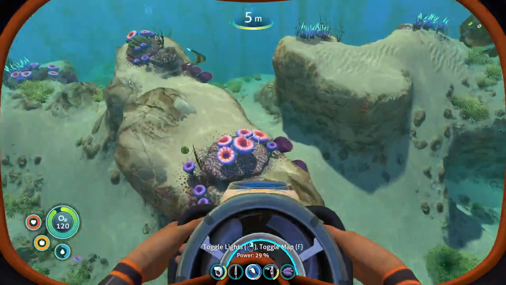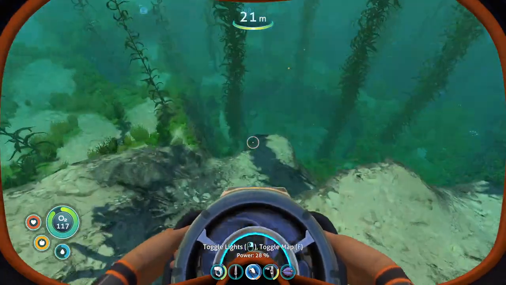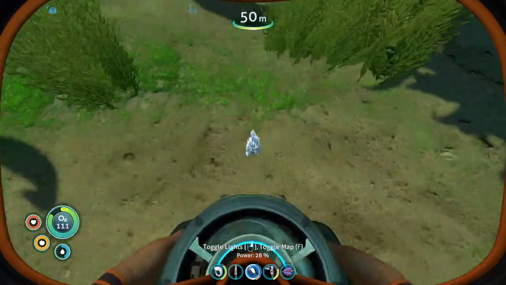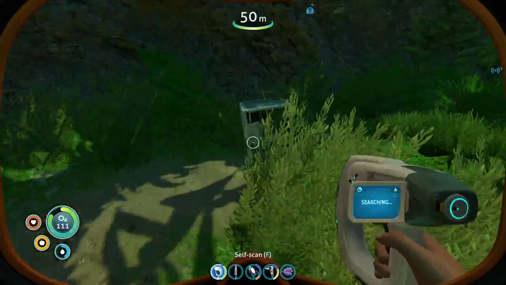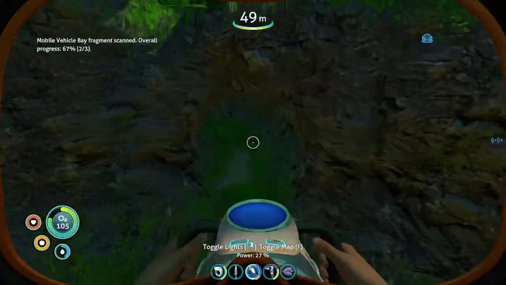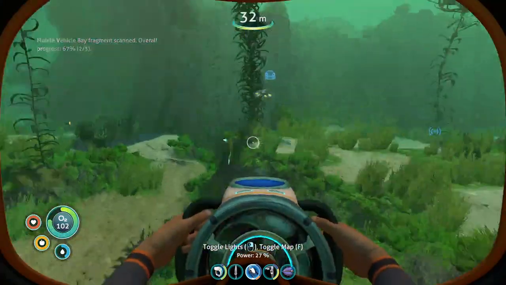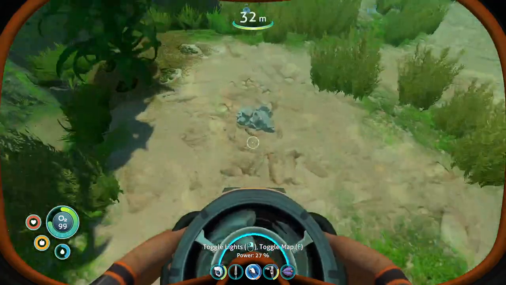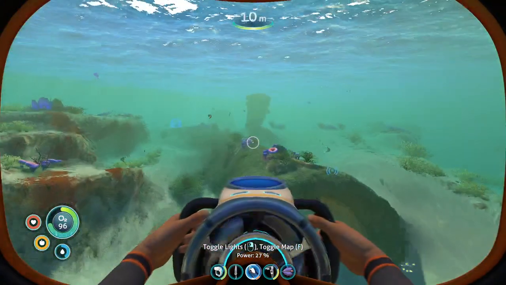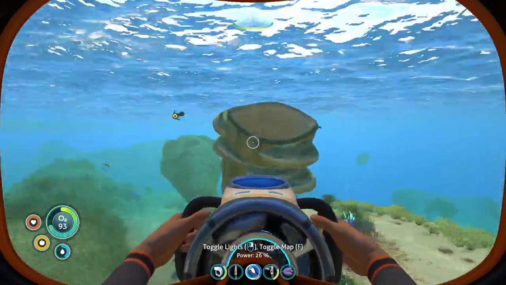The downside is you have to gather two things, a salt and a slice of tube coral, which you can't get until you have a knife. Salt's relatively easy to find. Kelp forest, grassy shallows, it's all over the place. And tube coral is usually pretty easy to see as long as you're anywhere near the shallows.